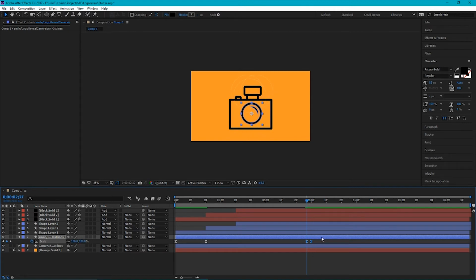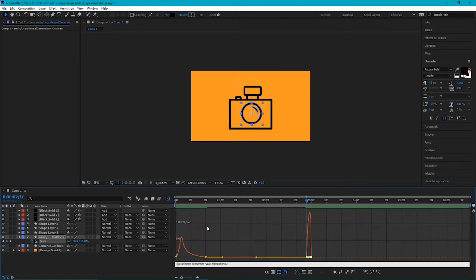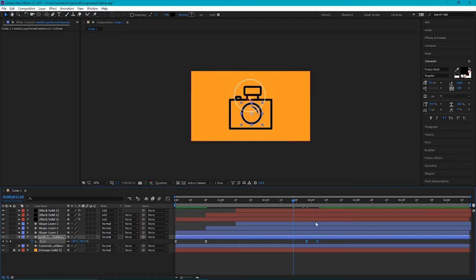And let's say it's gonna be 200%. Looks very quick. I also want to go to my graph editor, and I think I moved my keyframe a little bit to the right. Yes, I did, but it's okay. Now I want to rotate.